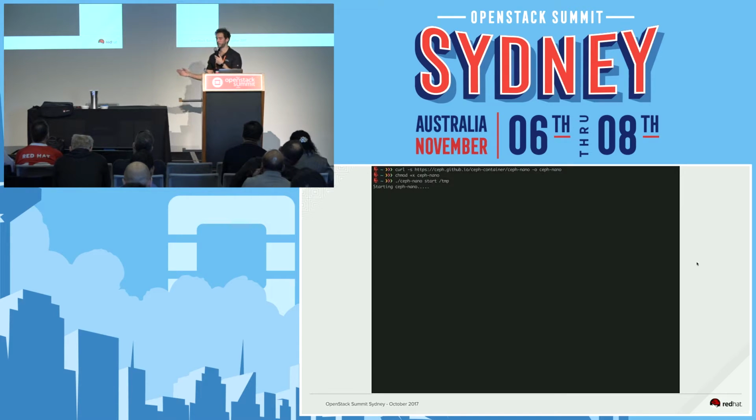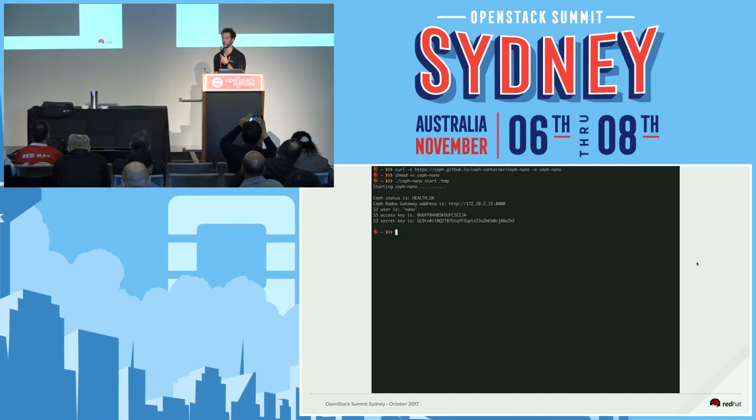Depending on your network and a lot of other things, this might take up to 30 seconds just to get the container up and running, as you have to fetch the image. Then we have to bootstrap the initial container with all the Ceph daemons, and we have to configure them. So it takes about 30 to 40 seconds to run, but it will be much quicker the next time you run it. Once that's done, you get a little status on the health of Ceph, and also the URL of the Rados gateway, so the S3 interface, then you get your own credentials.